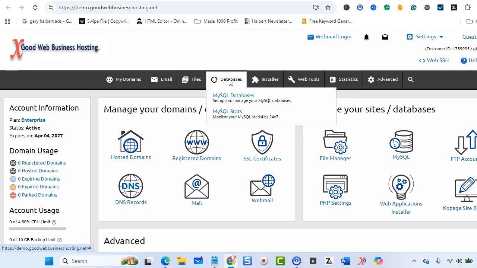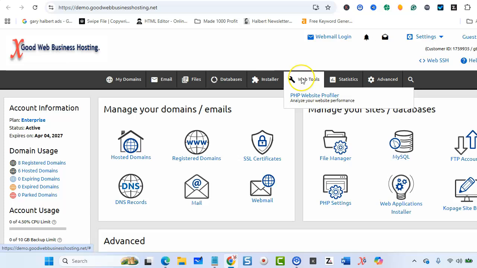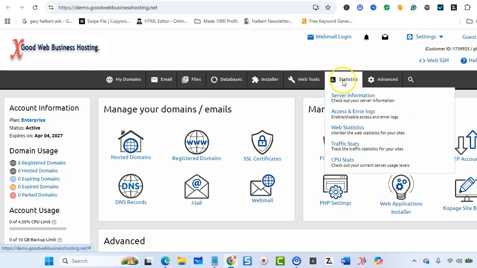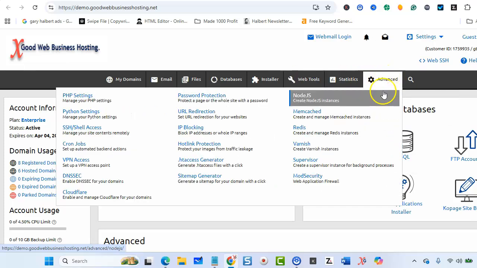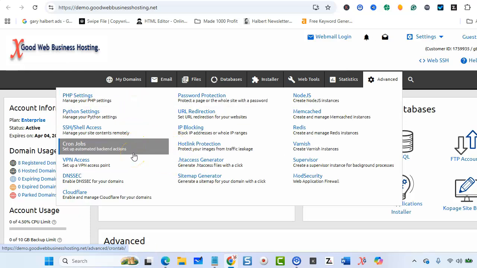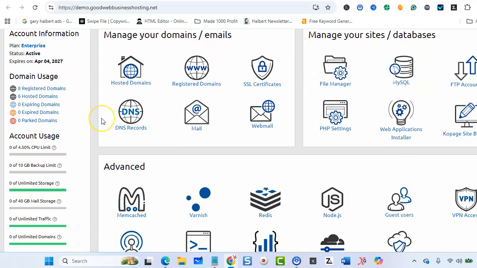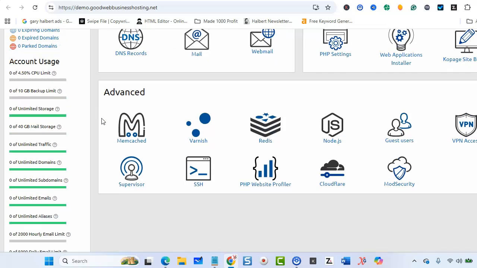Now this is the control panel that you'll get if you have paid hosting. You've got installers, so click on these. Web tools, in the paid one, that's where the software will be, but it's the software that you're using on the demo site builder. Statistics, you can click on these as well, advanced, and then we've got all these in here to use. So like when we forward in a domain or anything like this, anyway, have a play around. It's here for you to actually use and see how it all works.